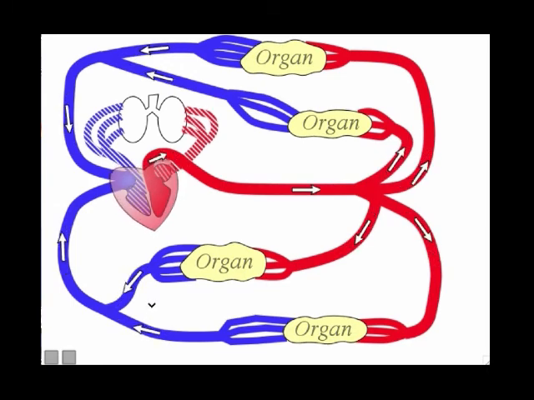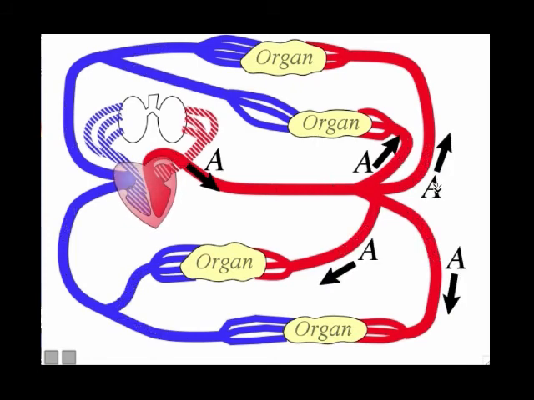All right, another difference is there are some small arteries that we call arterioles, and there are some small veins that we call venules. Let me show you where they are in this diagram. This right there is the biggest artery in the body, the beginning of the systemic loop. That's the aorta, which is obviously an artery. I'm going to use capital A to mean an artery. After the aorta, you get some other arteries that branch off of it, and those are still called arteries. They're not the aorta, but they're still called arteries after they branch off the aorta.